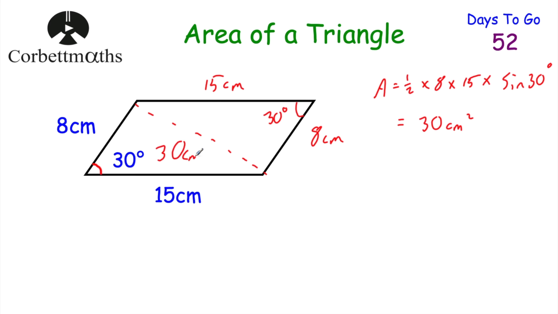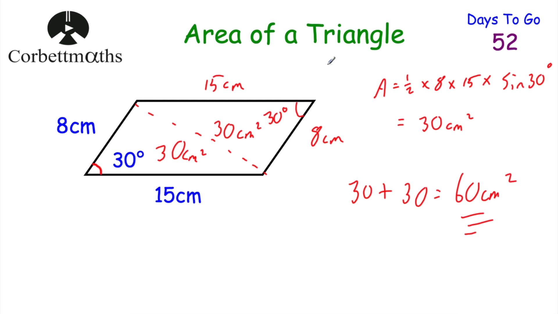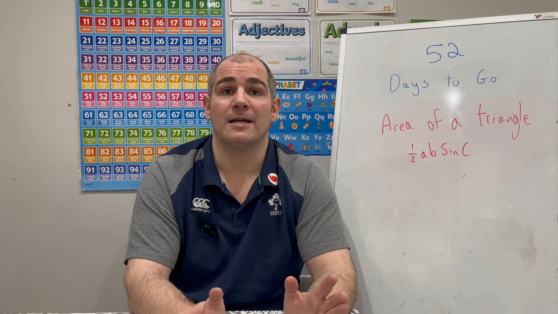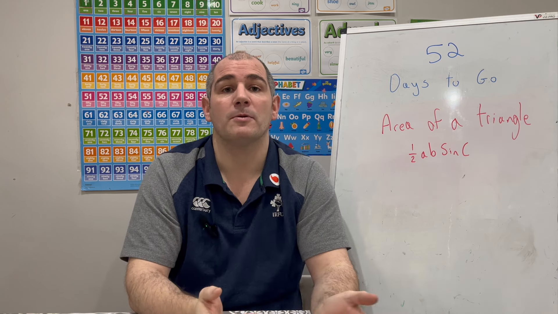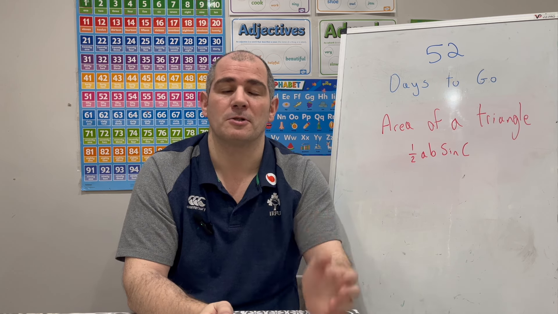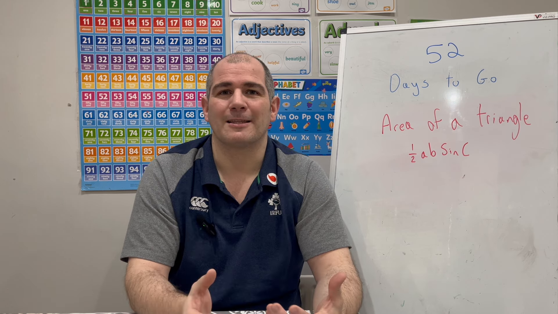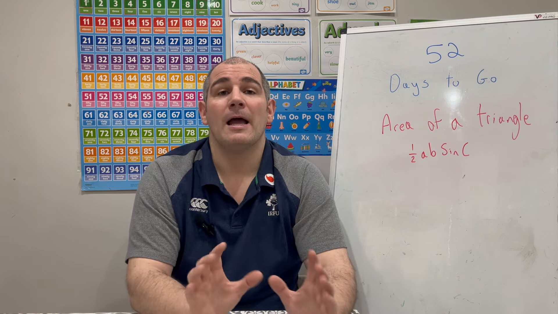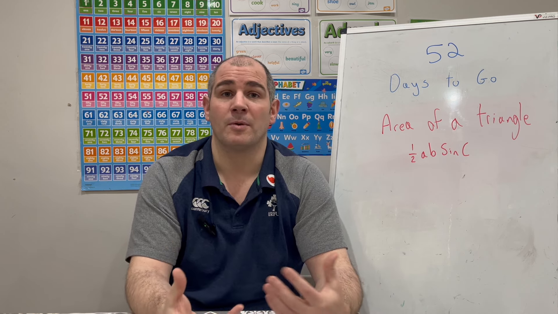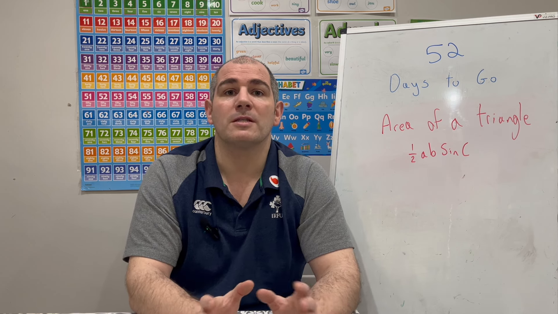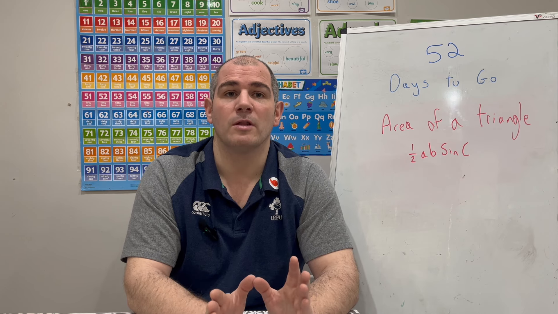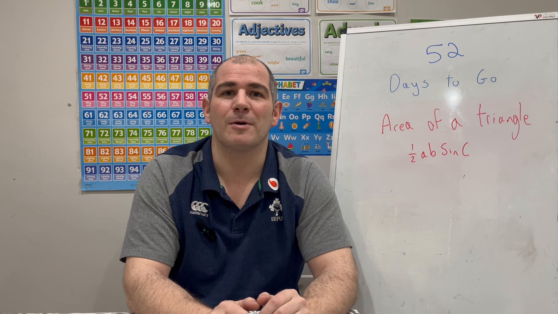So the area of this triangle is 30 centimetres squared, meaning the other triangle is also 30 centimetres squared. The area of the whole parallelogram is 30 plus 30, which equals 60 centimetres squared. In this video we've looked at finding the area of triangles using half AB sine C, and how to find a missing angle or side when given the area. I really hope you found this video useful — I love these trigonometry questions! Highly recommend trying the practice questions linked in the description below. You're doing really, really well — 52 days to go. Believe in yourself, you can do this, you're going to get a great grade. Keep up the good work and I'll see you tomorrow. Cheers, bye!